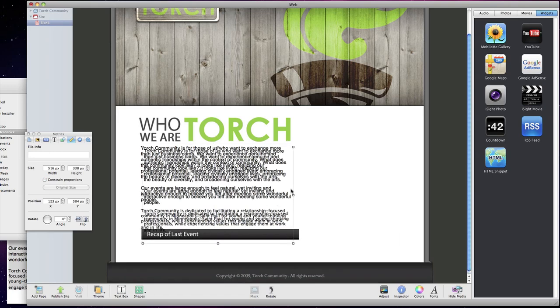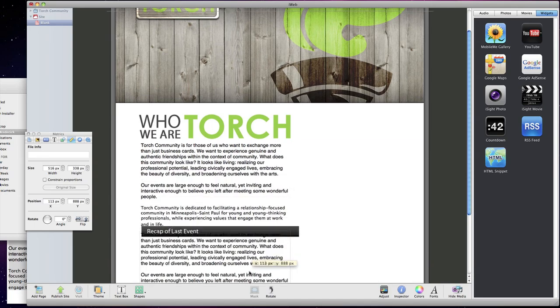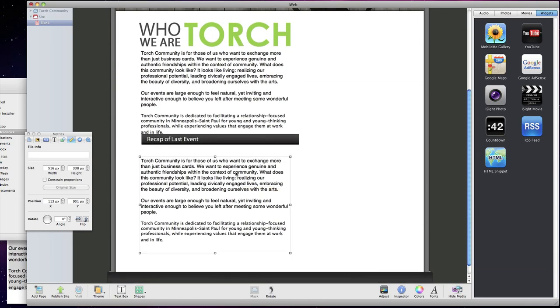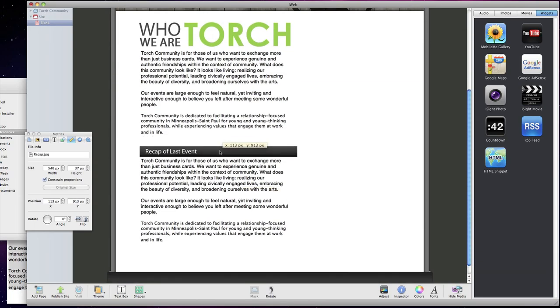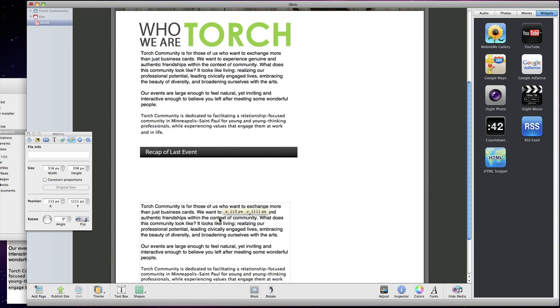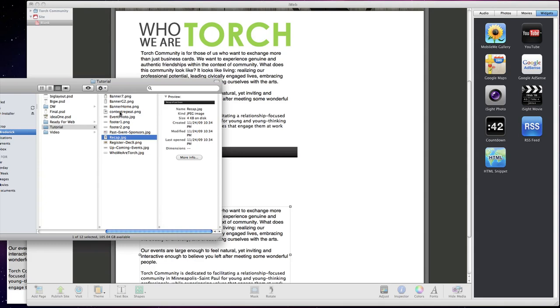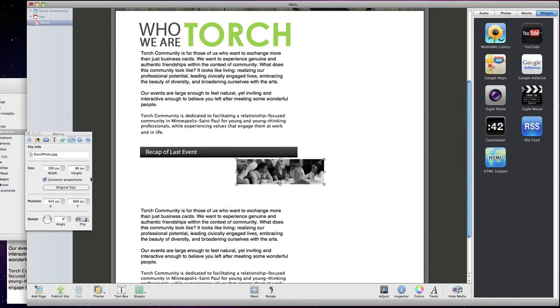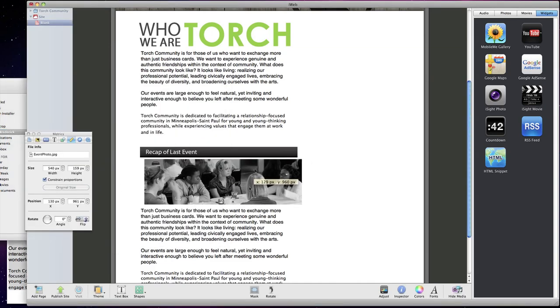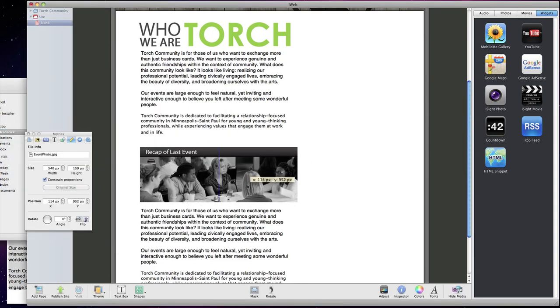I'm going to add some more content. So I'm going to copy this and paste it because it's a nice size. Drop it down, pushes the content area, keep everything lined up real nice. And then I've got an image here, a picture, and how you do that is you just resize it to the exact size that you want, and just drag it into the content area. Make sure it's the original size.